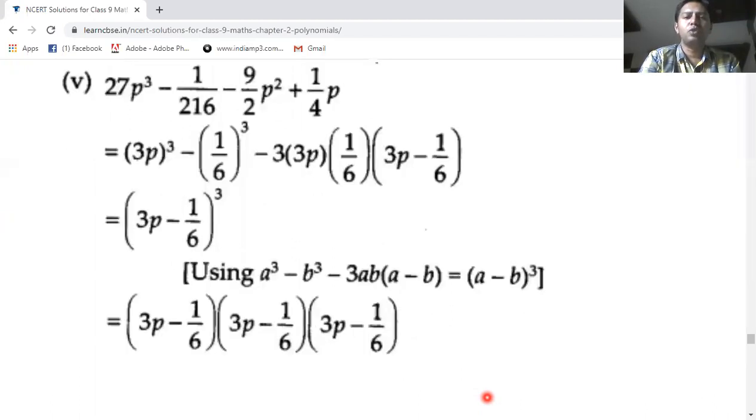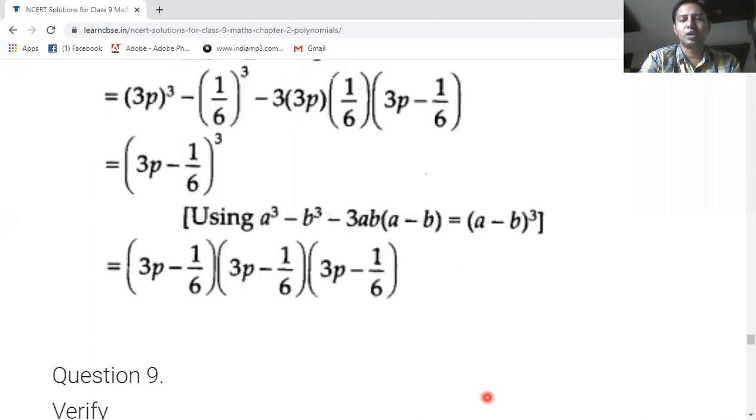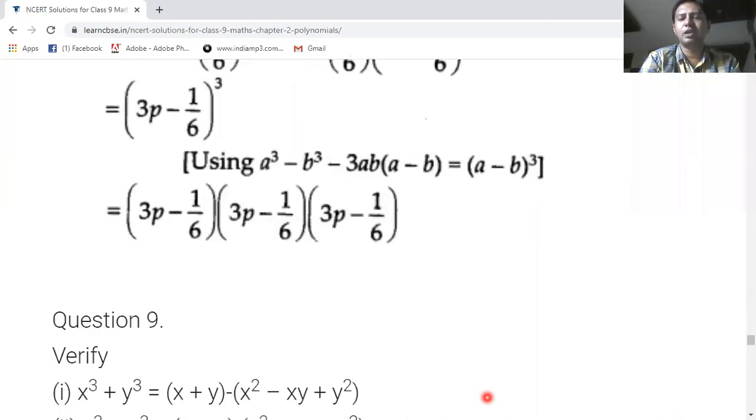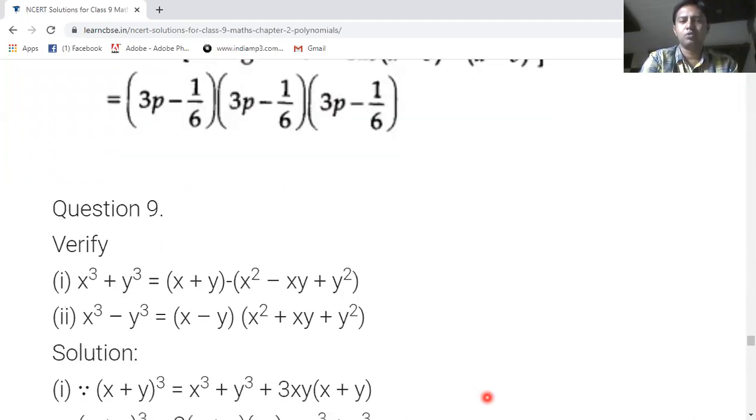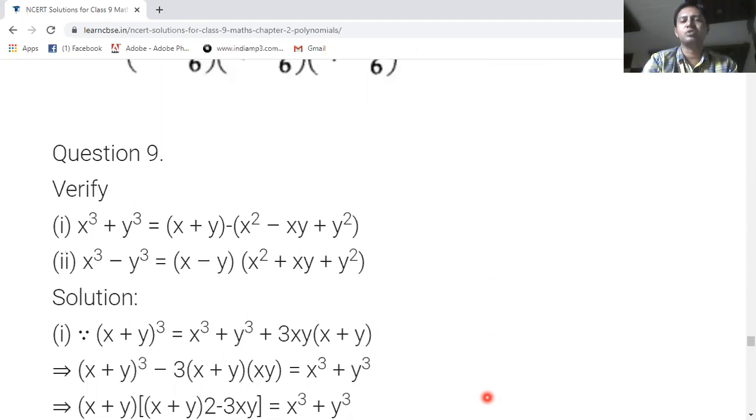Now we move on to the next question, that is question number 9. Very important identity from the examination point of view, from the questions point of view. We need to find the sum or difference of two perfect cubes without actual calculation. If we need to find out the difference or sum of two perfect cubes without actual calculation, we can apply this identity directly. So we'll have a look at question number 10, although to find out the factorized form or to find out the sums.